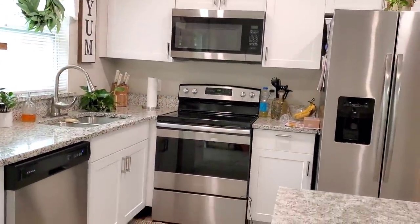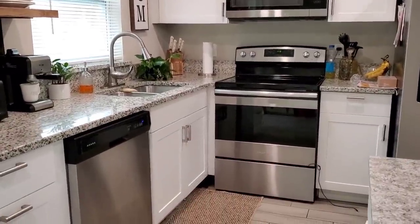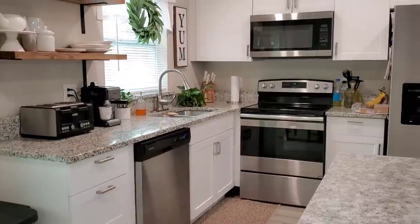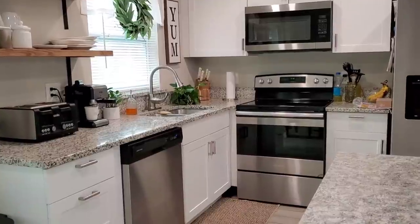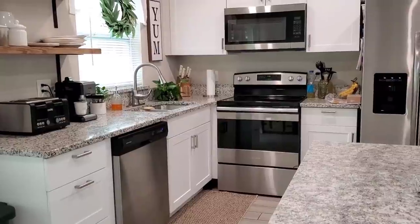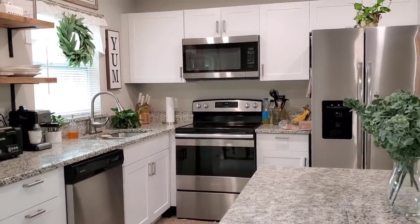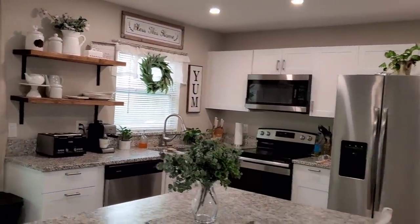For those of you who have asked about our appliances and if I like them — I do not recommend the stove or the dishwasher. Don't buy the Amana brand. Our stove has tons of issues, it's constantly messing up. The microwave has been fine and the fridge has been okay, but the dishwasher also isn't that great compared to dishwashers I've heard work better. So just a disclaimer — if you're about to buy a dishwasher or stove, try to stay away from the Amana brand.